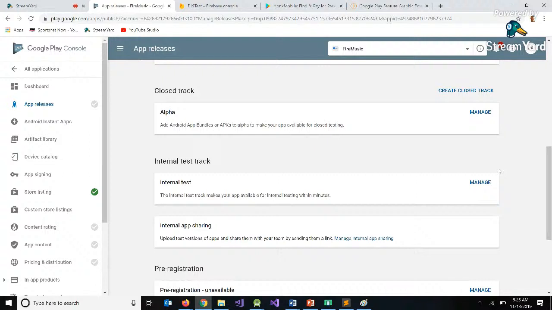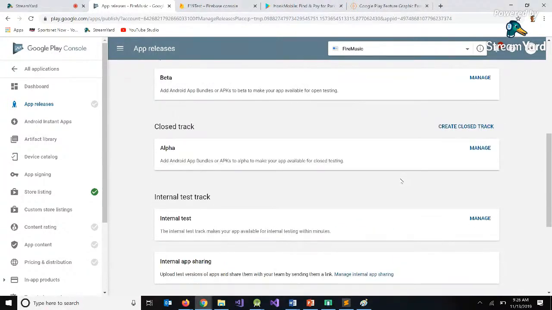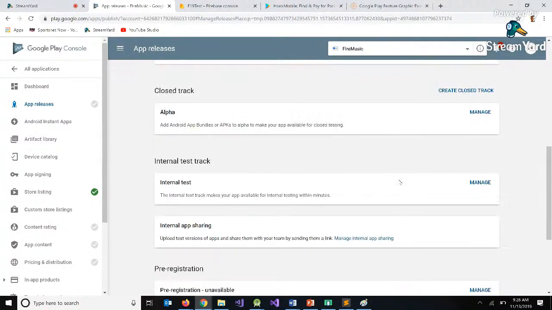I think what I'll do first is I will create it maybe as a, well, maybe we'll do the closed track. Because you'll need to make sure when you release your app, that at least you invite me so that I can find it and download it and install it, even if it's not ready for production.